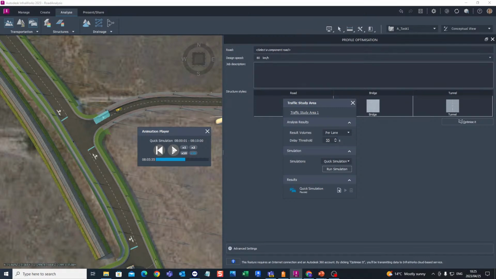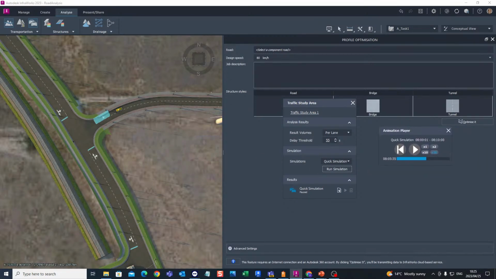So this might be nice enough just to simulate cars driving through there, but we've got a lot more that we can do, and we can set that within the traffic settings.